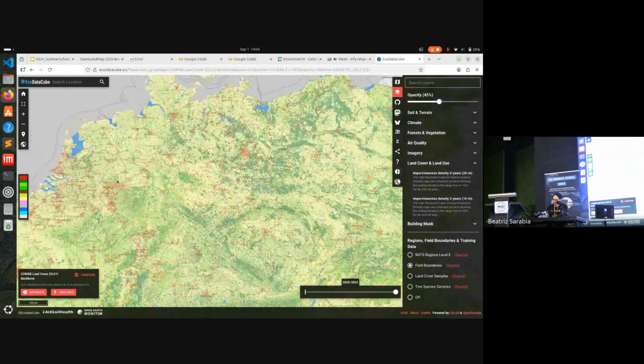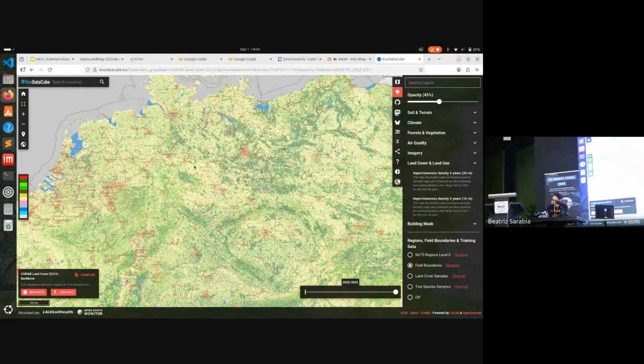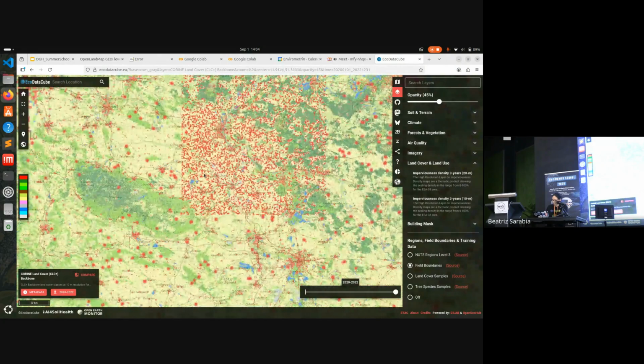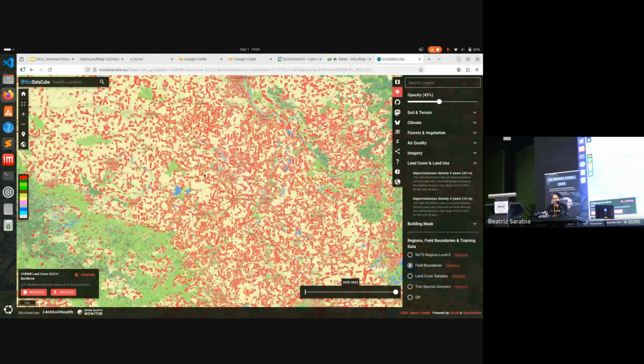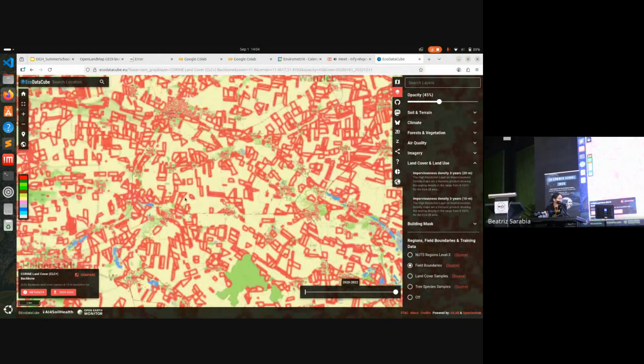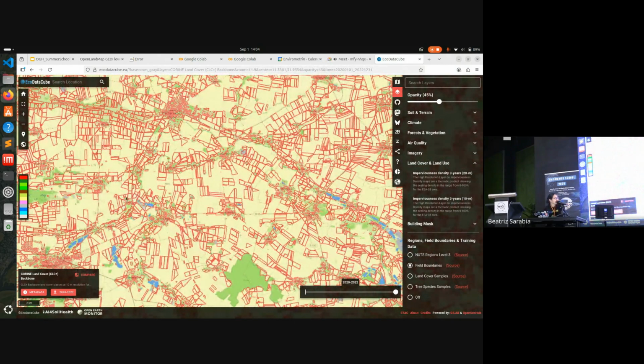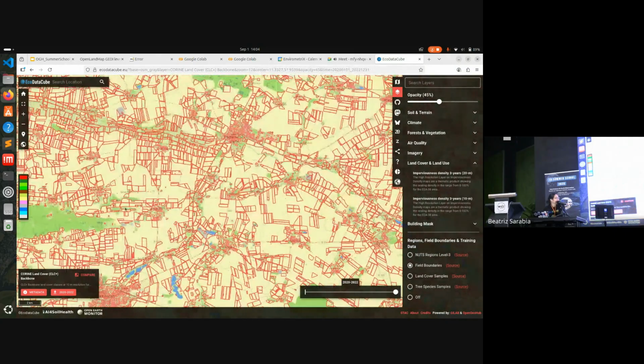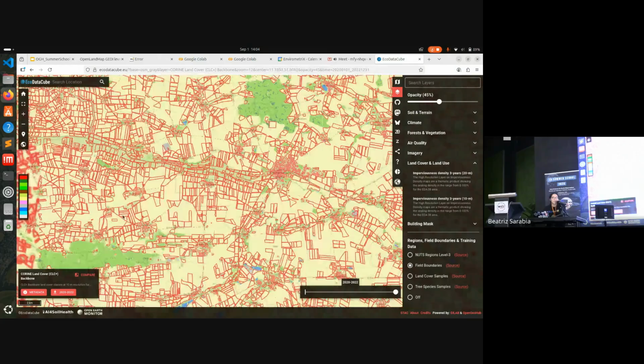If you zoom in, you can see all these red points, and more and more pop up as you zoom into a layer. This is the size of volume that we are looking at. You see all the fields, and when you reload, you can load all these field boundaries in the front end immediately. That is the beauty of cloud optimized data formats, and in this specific case, PMTiles.